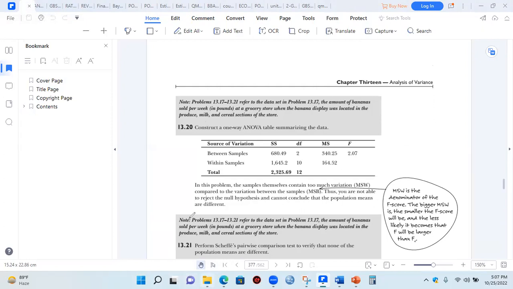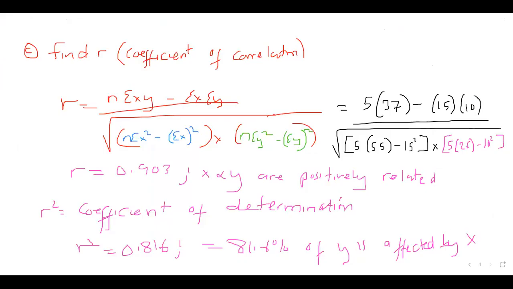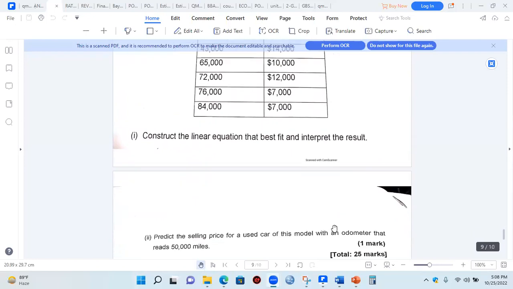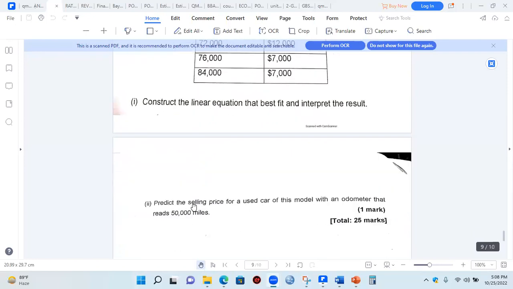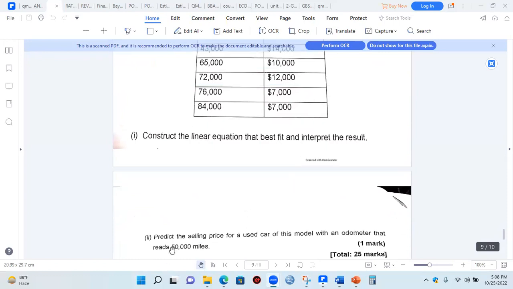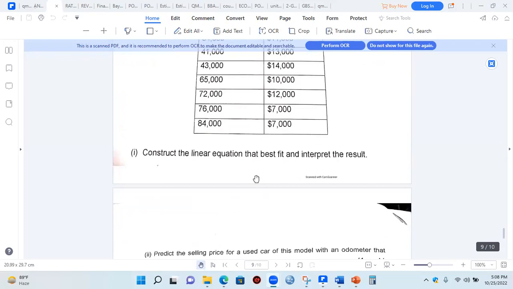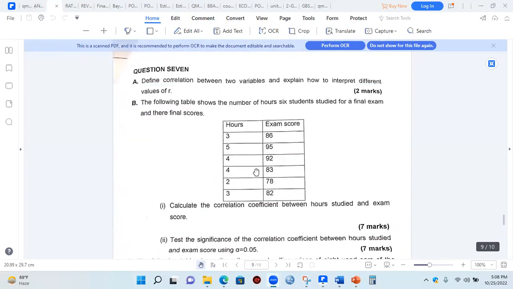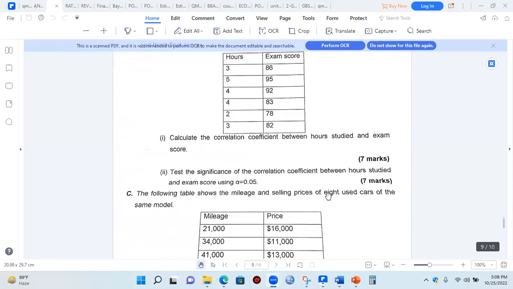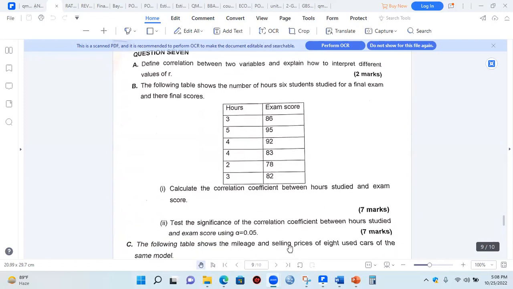So I need you to exhibit eligibility as you get to practice these questions. I'll ask you to find the linear regression and interpret the results, and also predict when you have 50,000 miles. Meaning after you find the Y equation, you can use 50, because you can scrap out the zeros if you like in the regression equation. I don't expect you to skip this question, please. This is a full 25-mark question, and I'm hoping that you really apply everything I've explained.